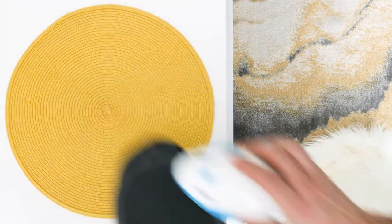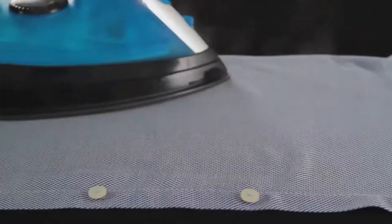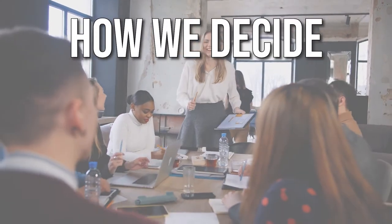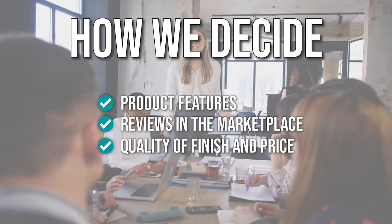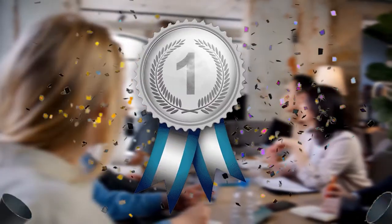A steam iron can make your life much easier. You can do both steaming and ironing in one fell swoop. The combination of form and function makes the steam iron one of the most time-saving and convenient inventions. In this video, we will discuss the top 5 best steam irons available in the market today. The team has prepared this list through comprehensive research, selecting irons based on product features, reviews in the marketplace, quality of finish, and price, being mindful of different types of buyers. We suggest you stick around until the end to see who wins the number one position on our list.